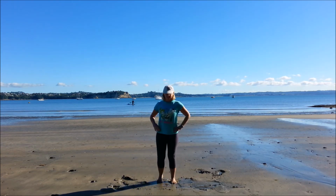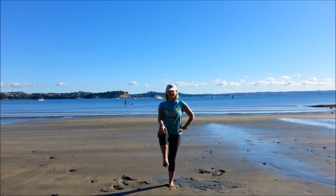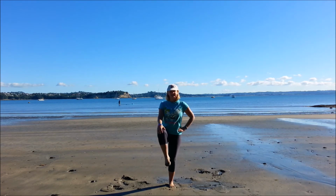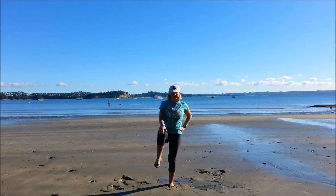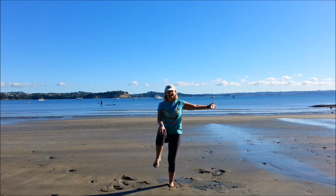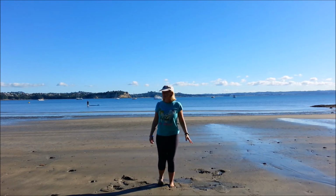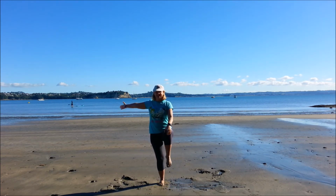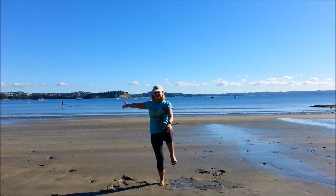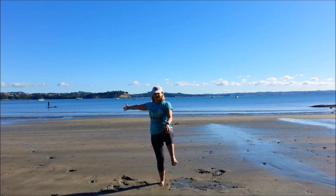Down to the knees. Standing on the right. And bring the left leg up. Rotating into the knee joints. And the other way. To that right knee. Remember, keep the foot relaxed. So go one way and then the other.